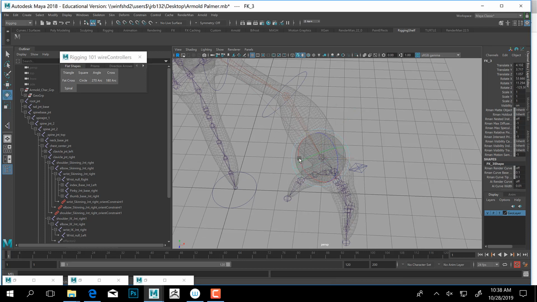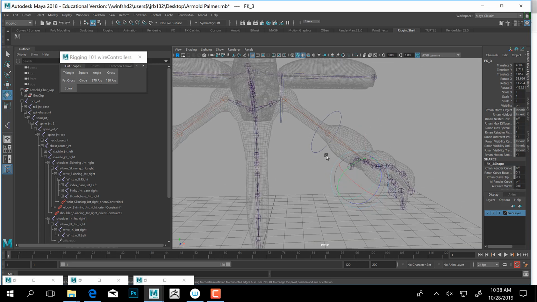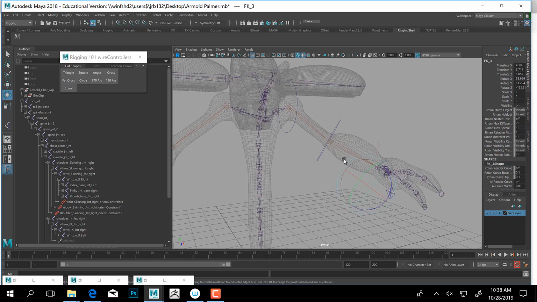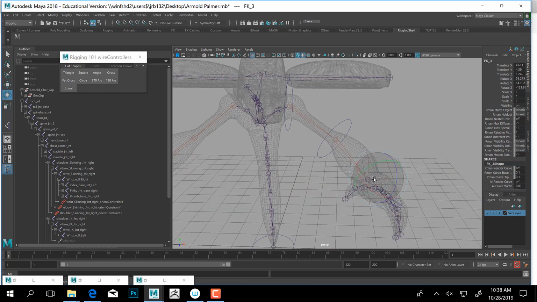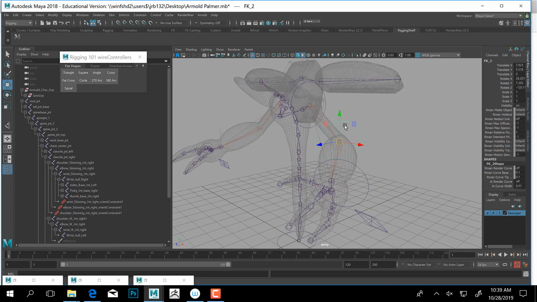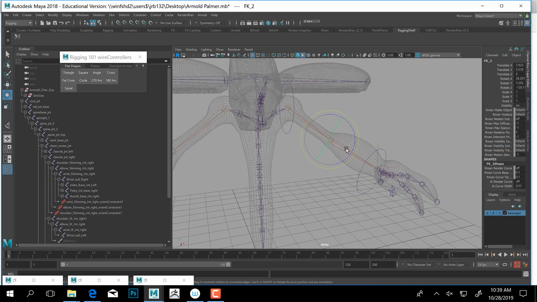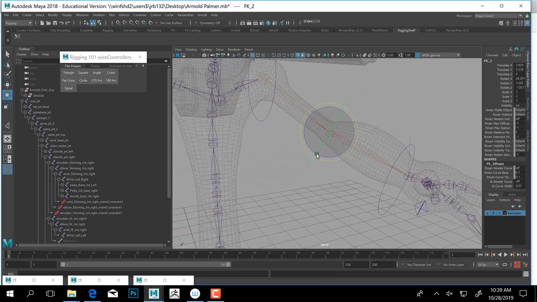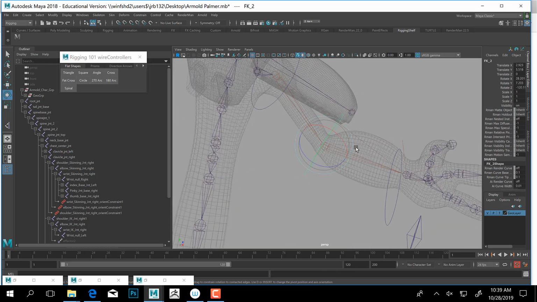What I'm doing is I'm basically rotating these FK controllers to where they will be facing down the joint chain, giving me the rotational axis that makes sense for that joint. So an elbow, for example, should probably rotate along this axis right here, okay? Because that's going to make sense for this joint to move.